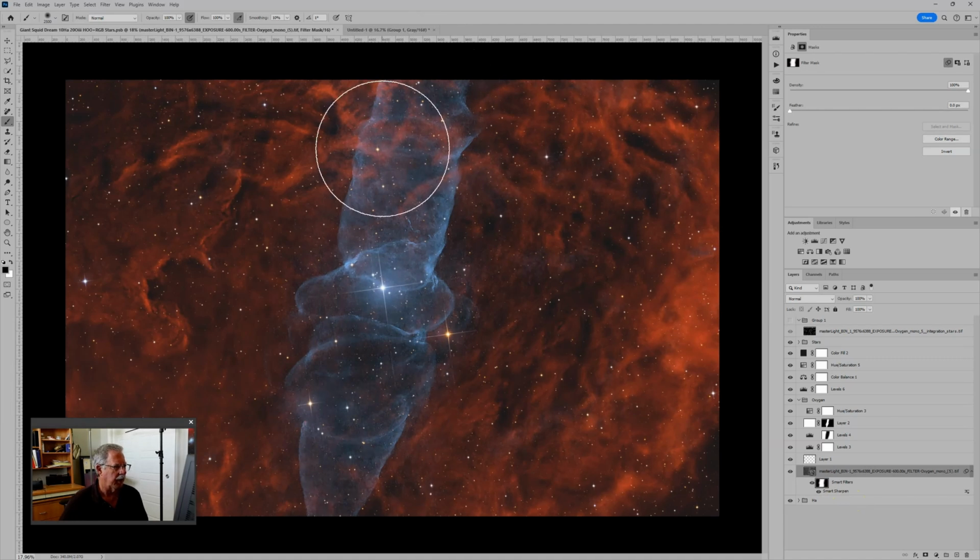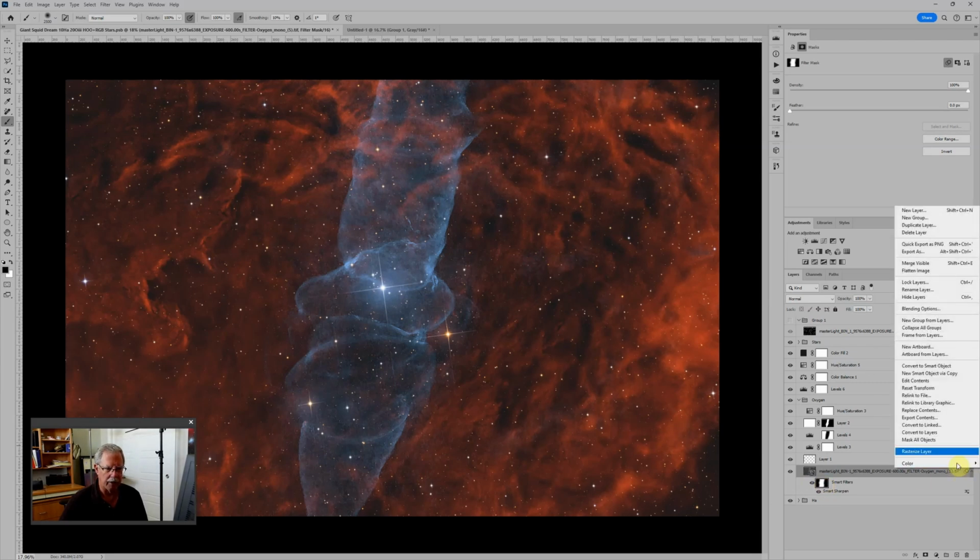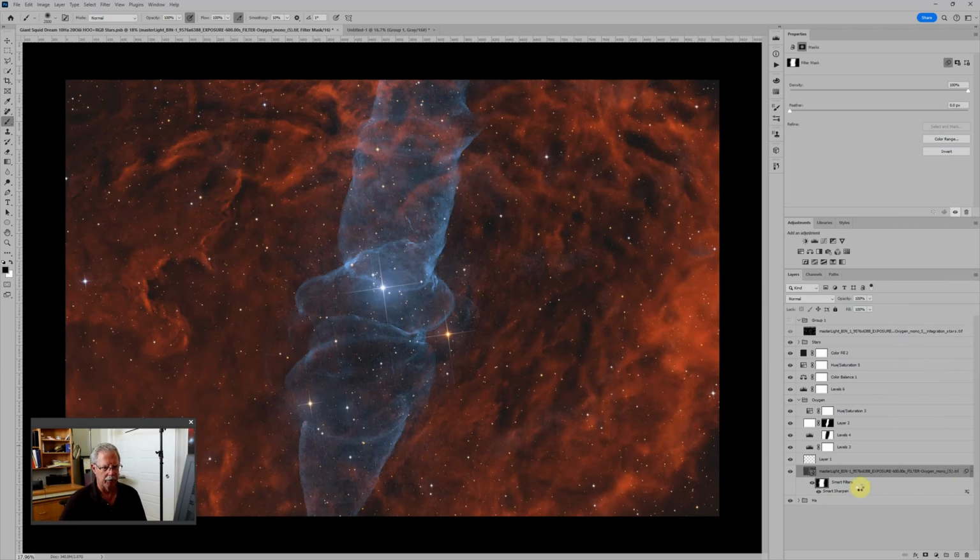Now I want to apply a different smart filter, I should say, but I don't want to use this mask. So I'm going to right-click and convert this smart object into another smart object. So that's encapsulating this filter and mask, and now we have a new smart object.